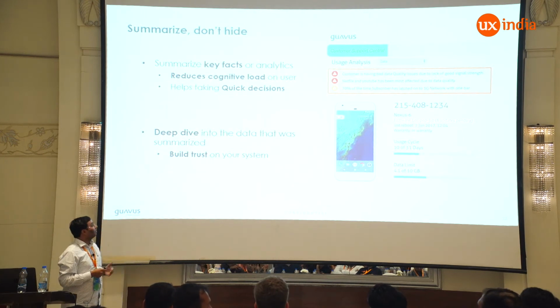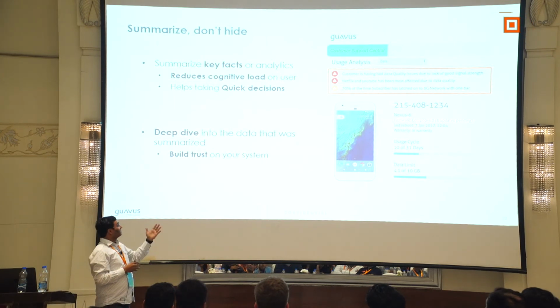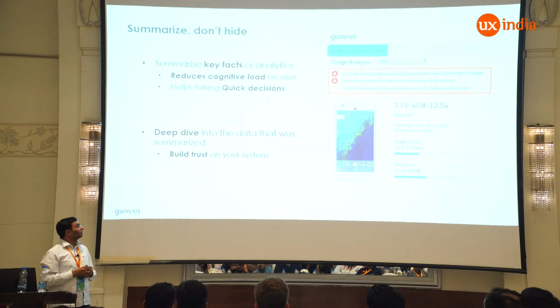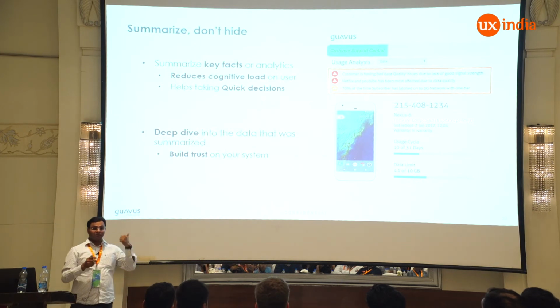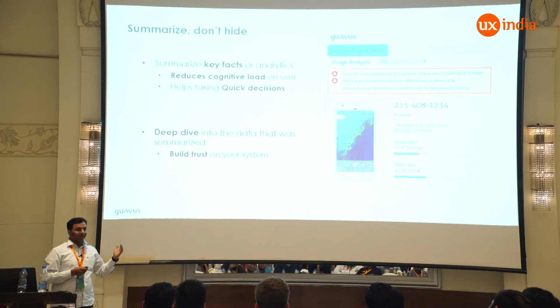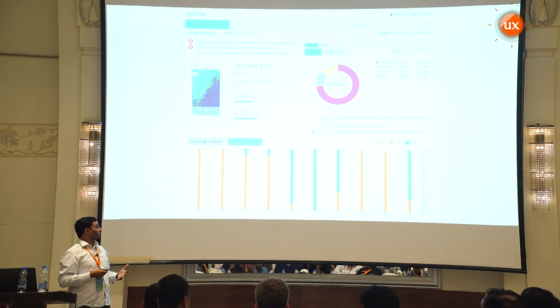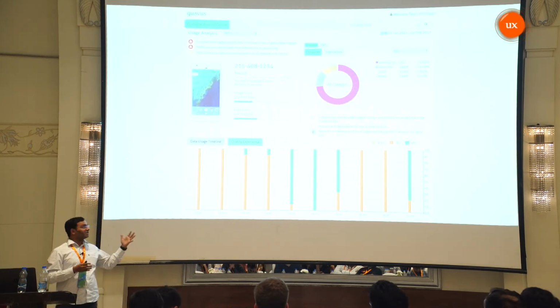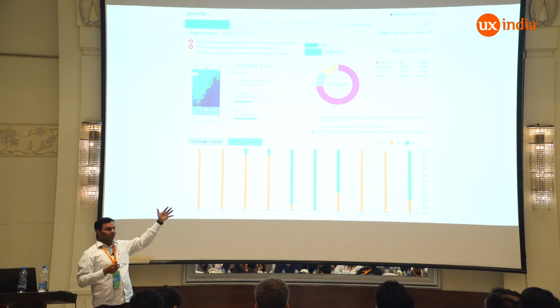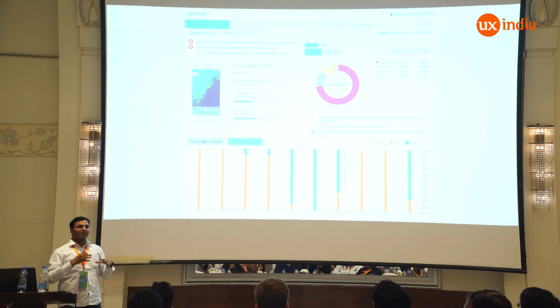If you look at an example here, the customer is having bad data quality issues due to the lack of good signal strength. 70% of the time subscribers have latched on to a 3G network with 1 bar. So as soon as he gets a call from the customer, he'll understand this is the problem he's facing, and he can tell him, oh, this is the problem, I can see that. And you have to provide the deep dive in your system so that the end customer will be able to have full trust in your system. You have to give actual data on it: why this happened, what the problem was, what application he was browsing, what his previous experience was in the last 1 month or 3 months, whatever the time. It gives good trust in how your system is acting.